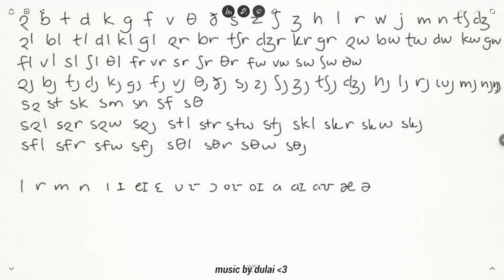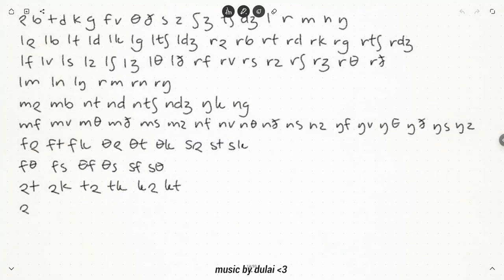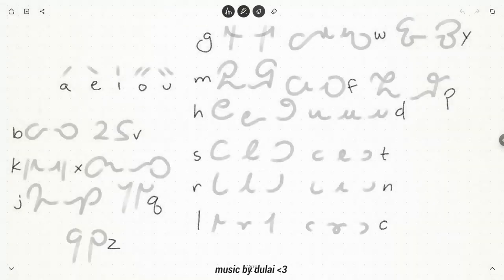Oh, I think this is when I was like, maybe I could write every possible syllable in English. And then I started and I'm like, actually, this is such an awful idea. I'm not gonna do this. I'm like, no, I give up.